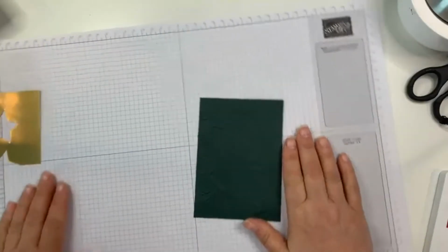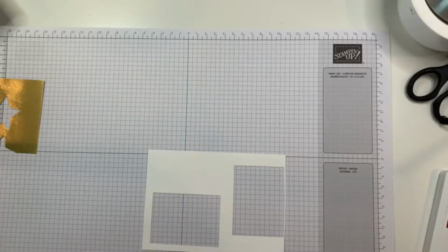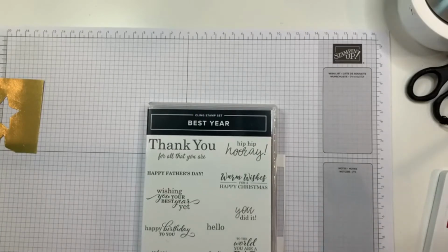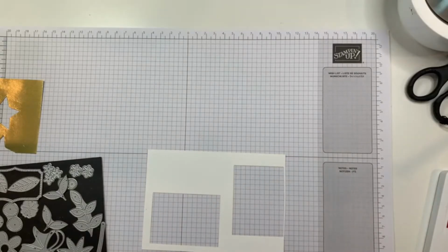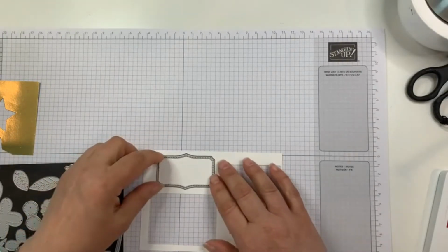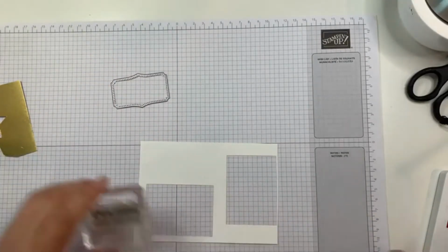So, stamp the sentiment onto, it says Very Vanilla, but because of the Designer Series paper I'm using Basic White. The sentiment comes from Best Year. Obviously, change it up for whatever you've got in your stash. The picture shows warm wishes for a happy Christmas, and I have that stamp, so I'm going to go ahead and use it. I don't have the particular die that's called for in the instructions, so I'm going to use this label die out of Pierced Blooms, because I think it's quite appropriate for this use. So here we go.